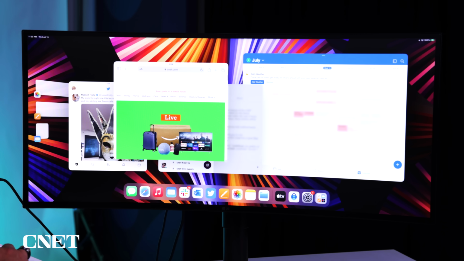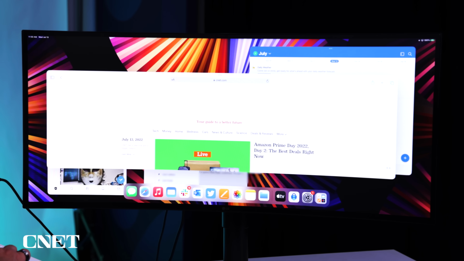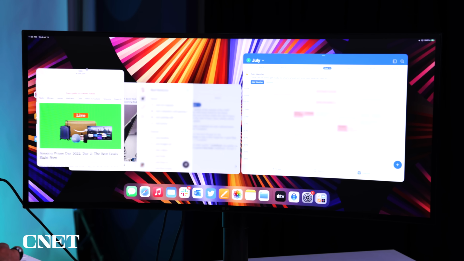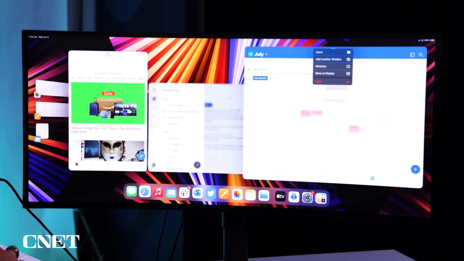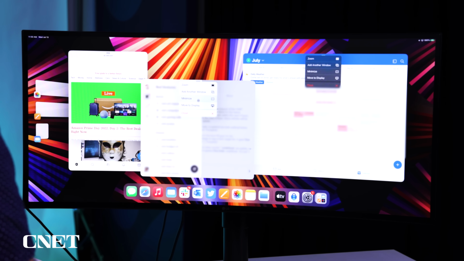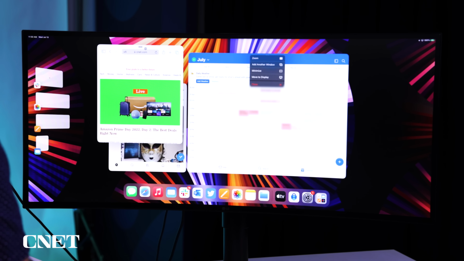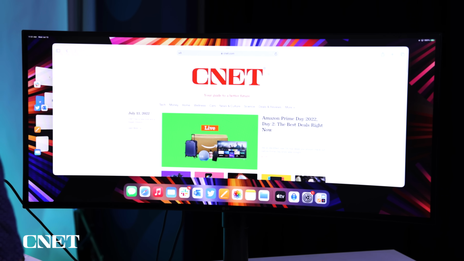That's it. And you can try stretching it out, kind of get it to go full screen or nearly full screen. You can try to make it narrower, but not narrower than that. It just doesn't want you to make it any narrower than that. So there are limits in terms of the size. And again, it'll either give you a kind of a forced overlay or it will snap them to a grid where they'll all fit. And if you want to get rid of one, you have to tap to minimize, so that will minimize it. If you want to take something and you want to zoom it, you tap those three buttons at the top, and now it's filling the whole display. Zoom it back out again, it will snap it into a non-full screen layout.